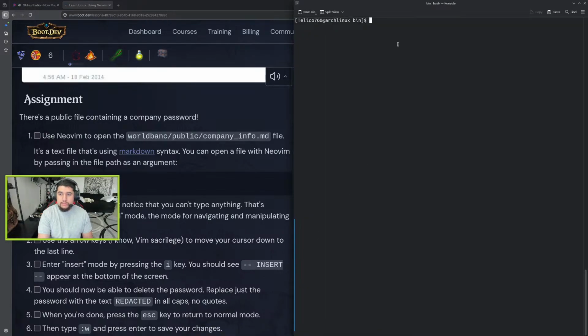Alright, so nvim and then the file path, World Bank, no, not .sh, / public. Alright.